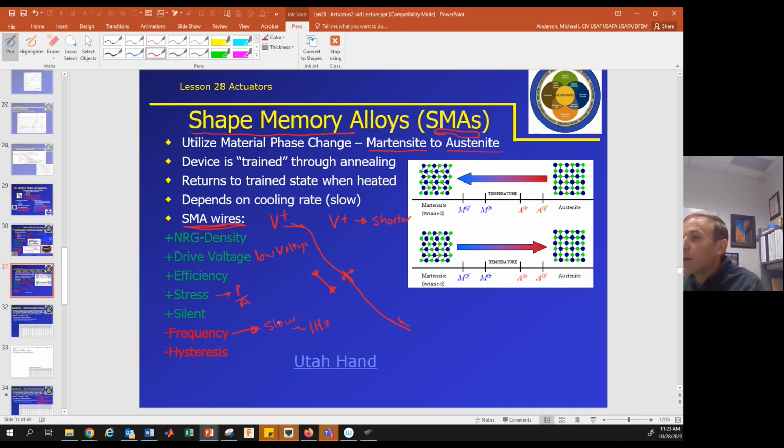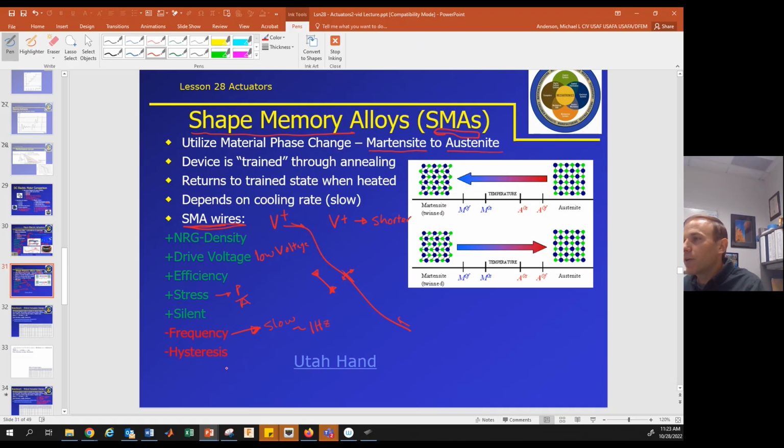Now, that may not matter if all you need to do is use this one time. Say you've got a UAV and you want to pull something to open a latch to drop something off your UAV. This would be perfect for that. You only need to use it one time. If it's not super important that you get the timing of the release really precisely, then this can work great.